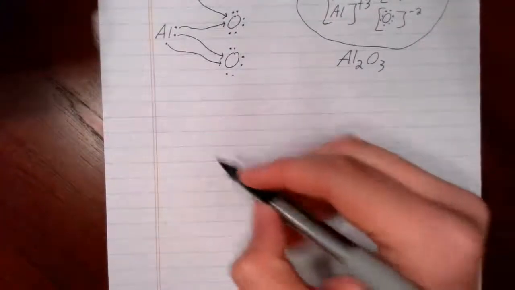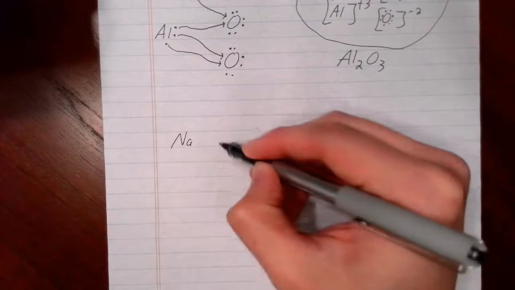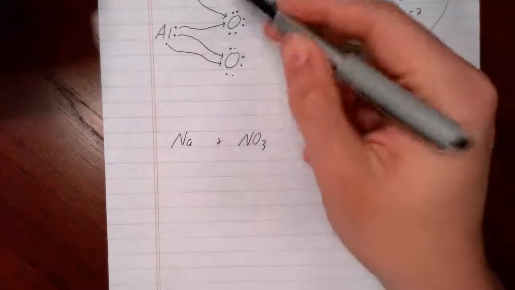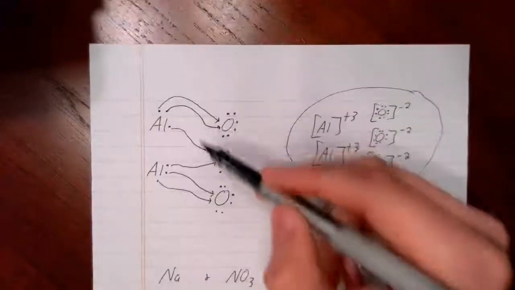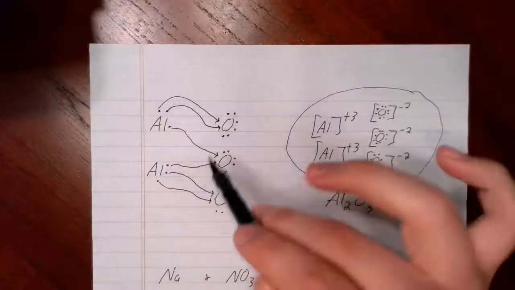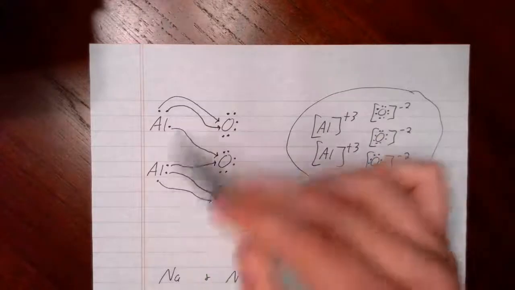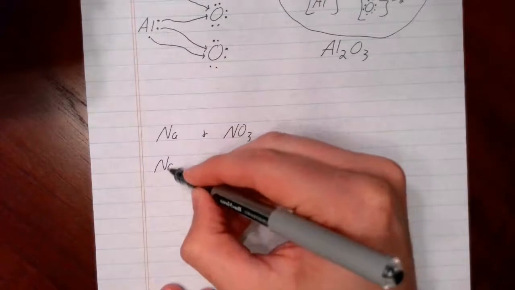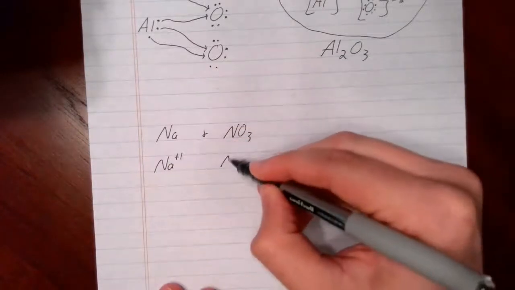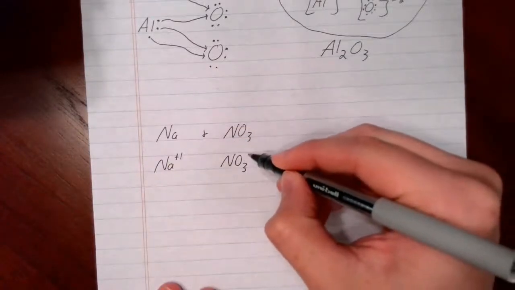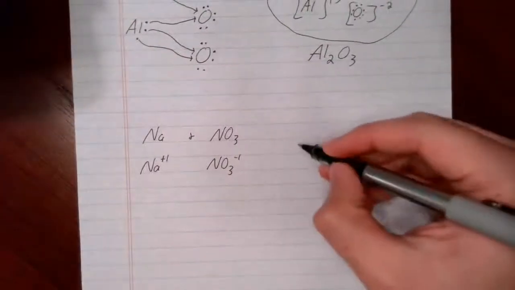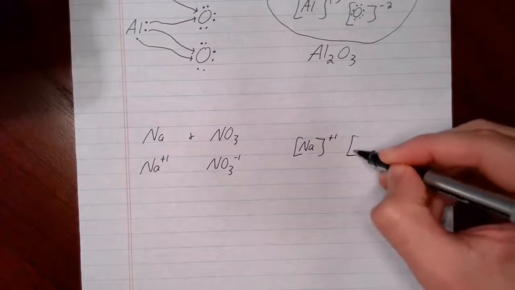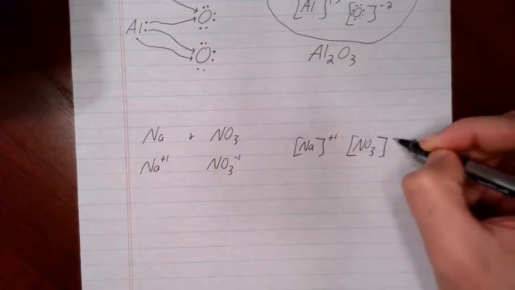So let's look at the example of sodium and nitrate. So I won't show the electron arrows. We really don't need to see this on paper. I just showed you this to make sure you understand what's going on. You never need to draw this. That's not necessary. So we already know that sodium is going to form a +1 charge. Nitrate is going to form a -1 charge. So I could do this in brackets. Sodium +1, nitrate -1.